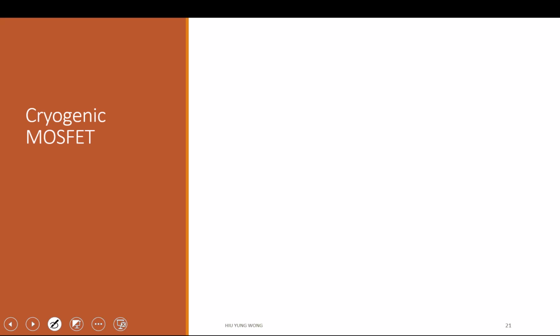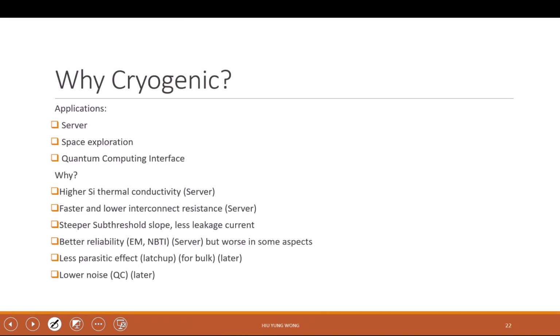MOSFET. I know a little bit fast, but you can always ask me later, right? So the first part is more to give you an idea on what cryogenic is about. Now we will go to the physics. So we already talked about the possible application, right? And then why we want that.